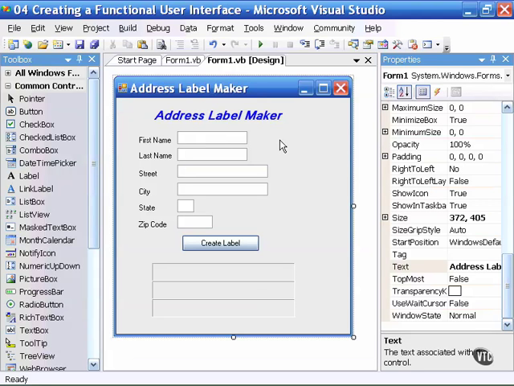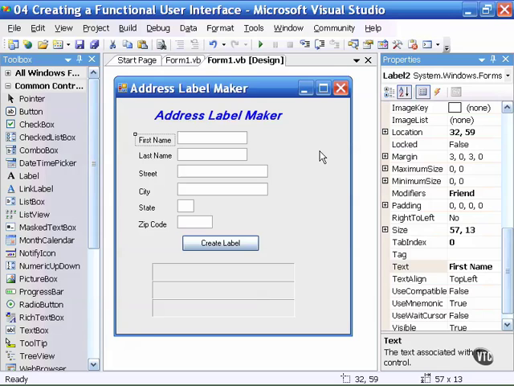This alternative is through the use of what's referred to as access keys. Access keys do not require any coding, and you can create them very easily. All I want to do is to create an access key for the label which is associated with the text box where I will enter the first name.